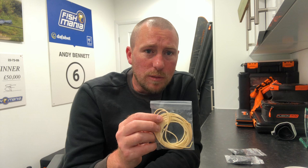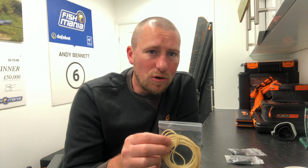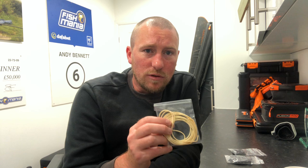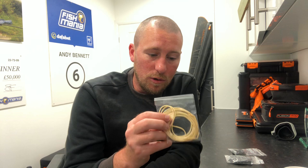It's rated around six to ten, but I would ignore the rating because hollow elastics behave a little bit differently from solid elastics. So I don't really go off the ratings — I tend to use the elastic, get to know what it can do, and take it from there. All these hydro elastics have liquid in them, so they retract really well — you don't get flat spots, you don't get bubbles. A brilliant all-round elastic.